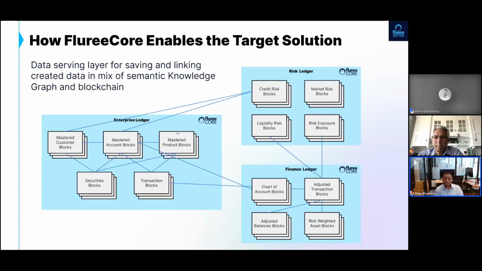So if I want to query the data and say, get me all counterparties, whether I physically originally saved the data as party or client or customer, if there's a semantic relationship that says, in this context, counterparty is equal to client, then you can query the data within Fluree Core using that context without having to physically recopy the data. So it's just another way to enable your business functions to connect to data in the vocabulary that it understands without having to make another copy.